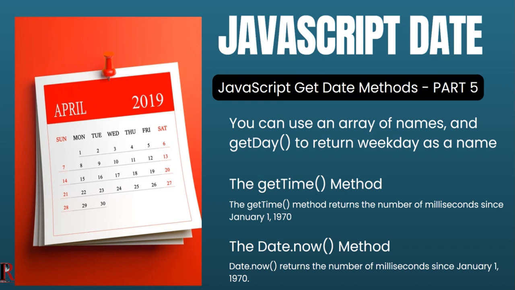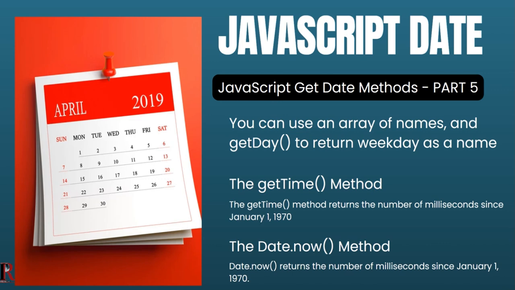Aside from that, we are also going to be talking about two more get date methods. The first one is the getTime method. The getTime method returns the number of milliseconds since January 1, 1970. By now, I hope you are clear about why and where January 1st, 1970 is coming from. If you are not, go back to the four previous videos I did, because I explained how computers use it as a time reference. Then we're also going to talk about the Date.now method. Date.now returns the number of milliseconds since January 1, 1970. So we are going to be taking a look at these two methods.